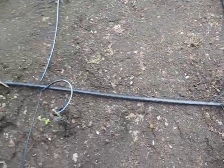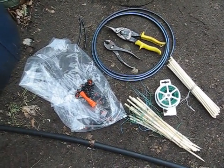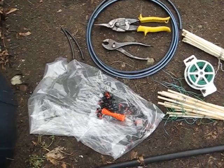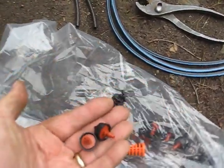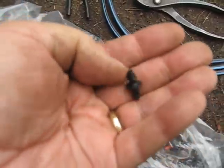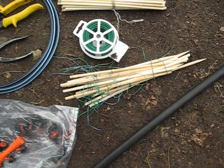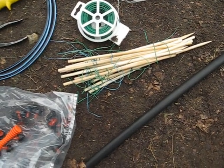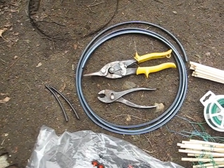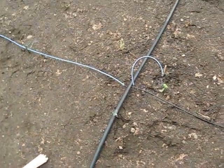The equipment that I have used is laid out here on the ground. There is a puncher for punching holes in the half inch tubing, and there are some little drippers and connectors that you snap into the half inch tube from the end of a quarter inch tube. I made myself some little stakes with wire on the end to hold everything down. Here is some extra tubing with pliers and a cutter, and I will talk more about it in my blog.